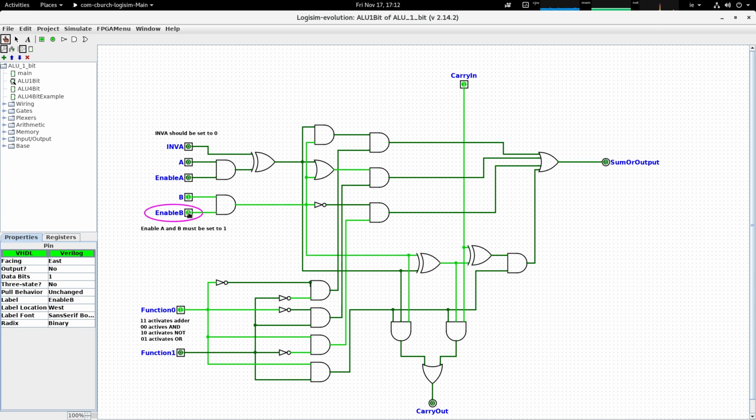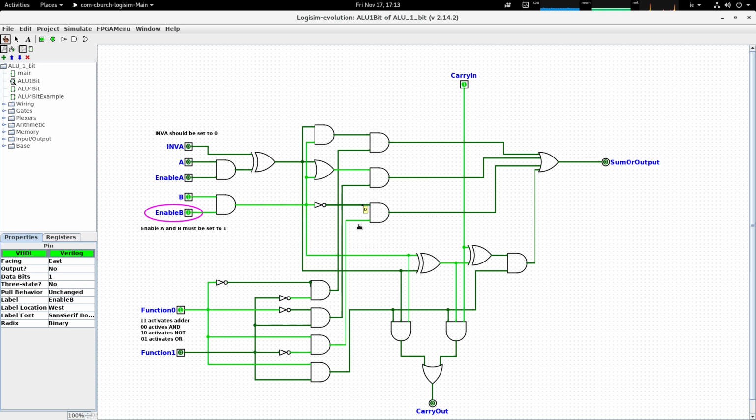So we'll enable B, and you can see that the input of B, which is 1, propagates into the circuit, becomes an input to the NOT gate and the OR gate and the AND gate, and also the full adder, and then the negation of B emerges from the NOT gate and makes its way to the AND gate, which has been enabled.